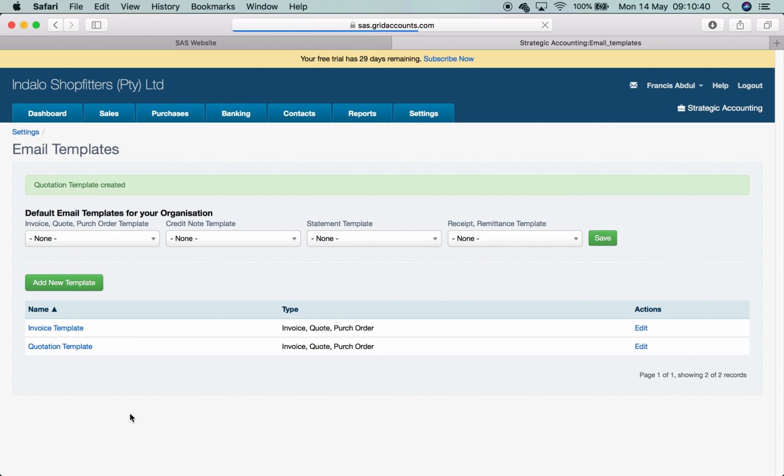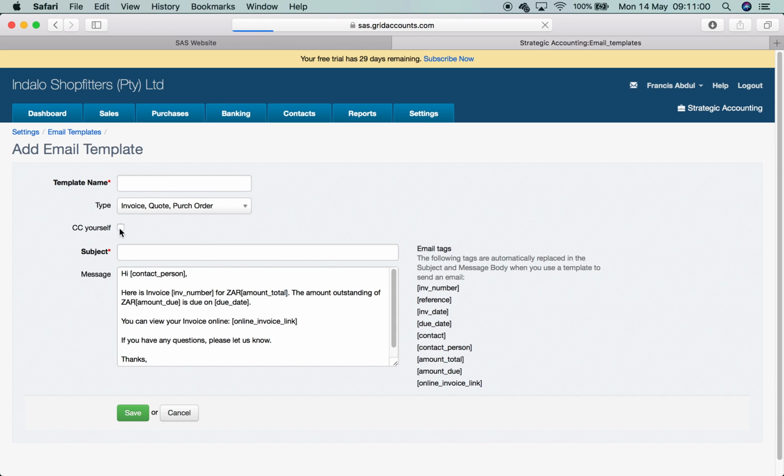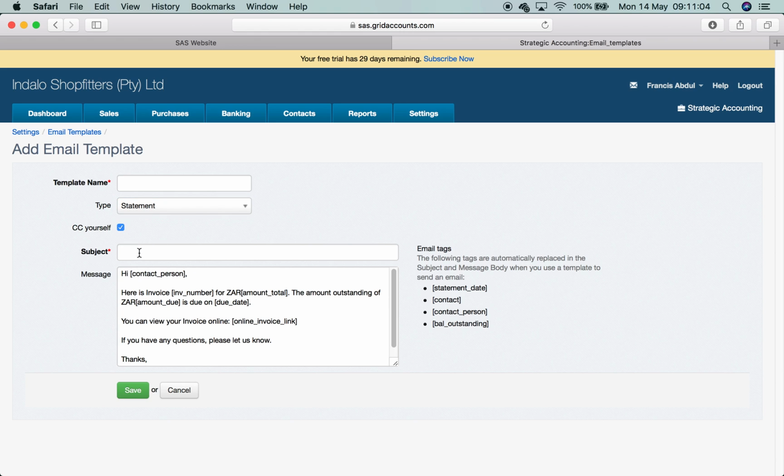So click on save. Once you're happy with these two elements, you have a default template you can set in terms of your organization. You click on quotation template as your default, or you can select invoice template as your default. If you want to set up a statement template, a receipt and remittance template, and a credit note template, all you do is click on add, select the type, CC yourself, type in whatever you want, and click on save.